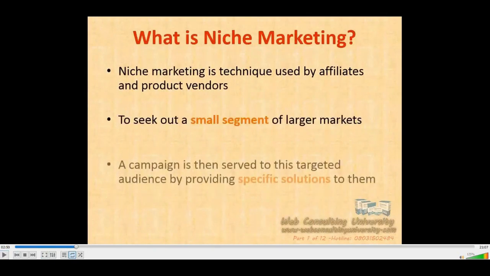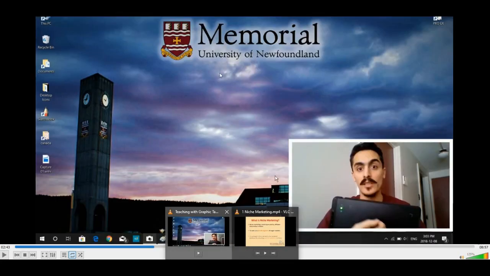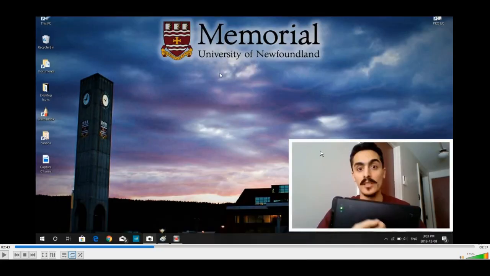Then the other one we need here is a tablet. A tablet is more or less like a pen or a laptop tablet that can be used to write calculations or write something on a laptop. Instead of using your cursor to start writing, you can get a tablet. Let me play this around the screen. We are not going to use it as a mouse, so I will show you how to use this to start writing on the screen.